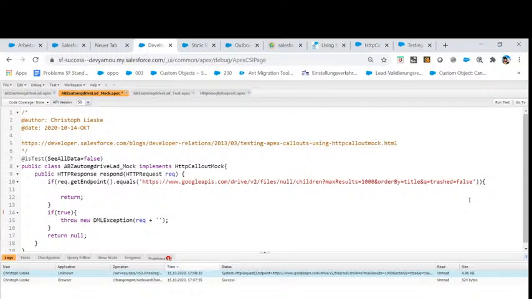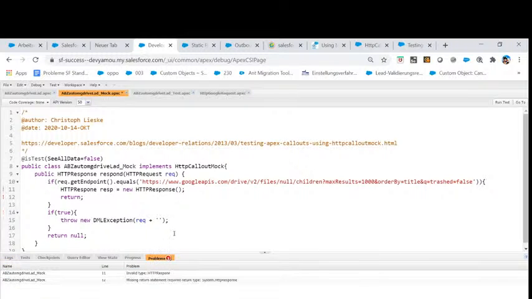And also we want to return a response, so we're gonna go HTTP response. It's the same as new HTTP response. Hit save. Let's give it a try.